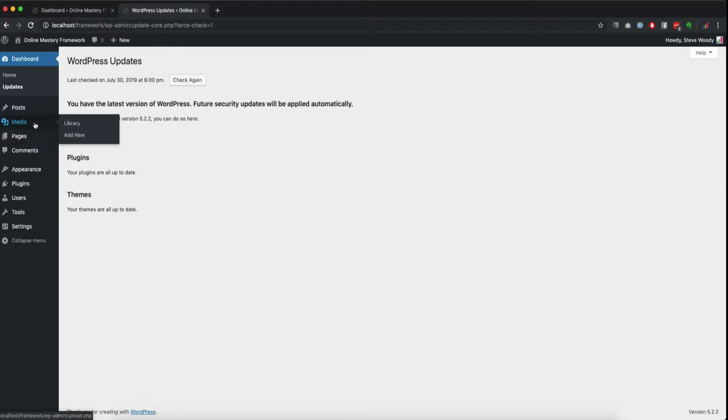Media is your media library where you can upload images, music files, videos, PDFs, anything like that. And we'll go through that later. Comments is when anybody is commenting on your website and you have the ability to moderate and also reply and deal with those comments. Appearance is something that will change, and we'll go through that a bit later, but this is where you'll find information relating to your theme. You have the theme, you can customize the theme, you can add what are called widgets to the theme, and we'll talk about those later.